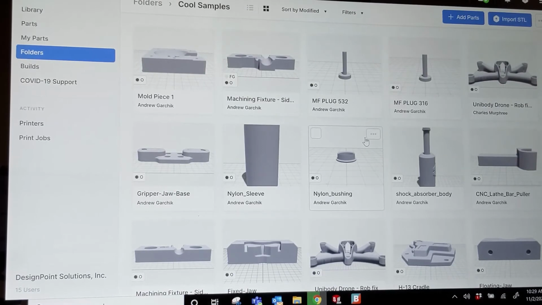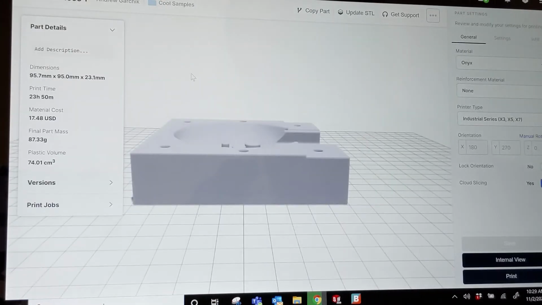Now I'll be showing you how to add the high strength, high temperature HSHT fiberglass into that thermoset mold that we were just looking at. So this is Eiger, the proprietary software from Markforged. First thing, we're just going to log in, and then you get your parts library here. We'll click on the part and bring that up.